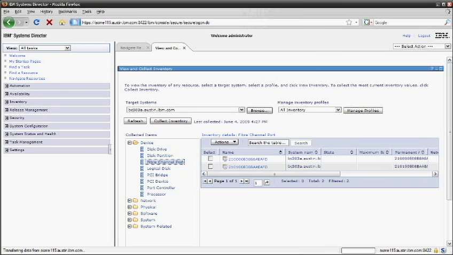As expected, the fiber channel port numbers have changed, reflecting the new ports on the 4 gigabit card. Let's go back and bring up the storage network topology.